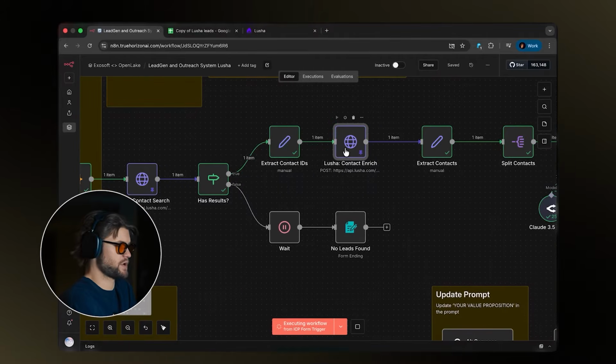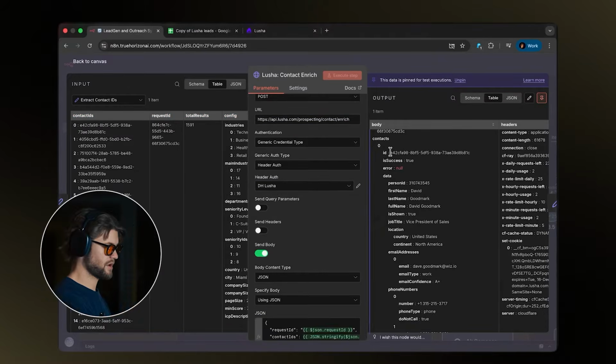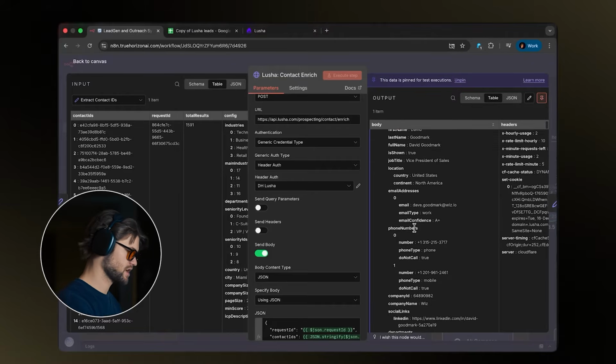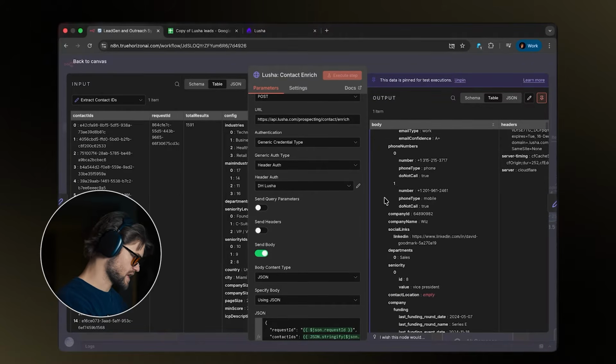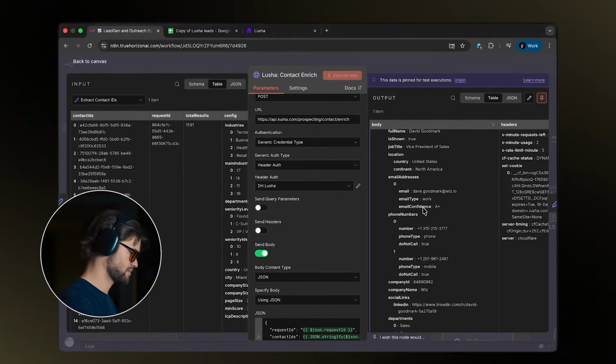The next part of this is to enrich the contacts, because as you can see, the input here is complete gibberish. So we're essentially using this endpoint here. So this will be in here for you. Once again, you want to make sure this is set up to your credential type. So header authorization, generic credential type. And then we have our contact ID here, and then all the enriched data is their name, full name, tons of information on them, such as their email, phone number, and so on. And there is a lot of info, even their LinkedIn. So Lusha is really good at getting data. And if you're not familiar, enriching a contact is essentially just getting a ton more data than you already have.